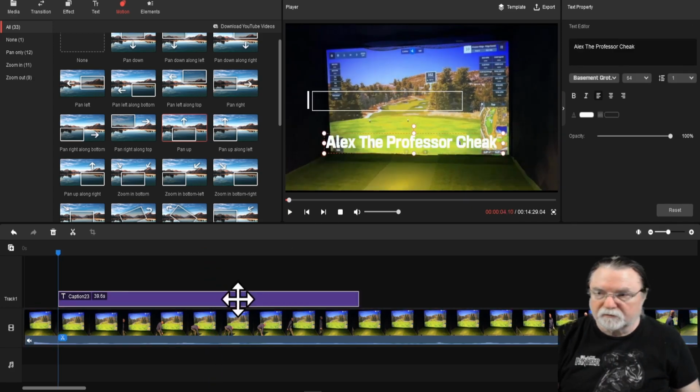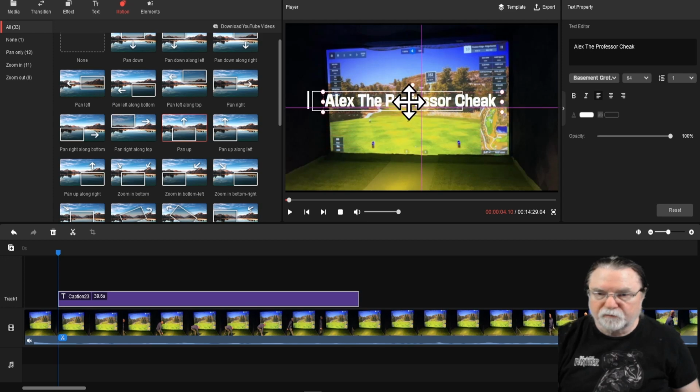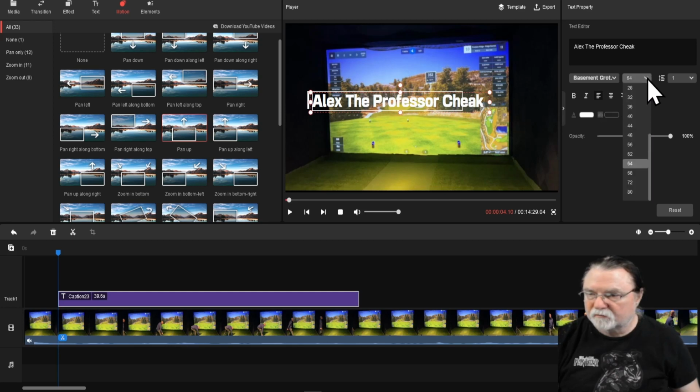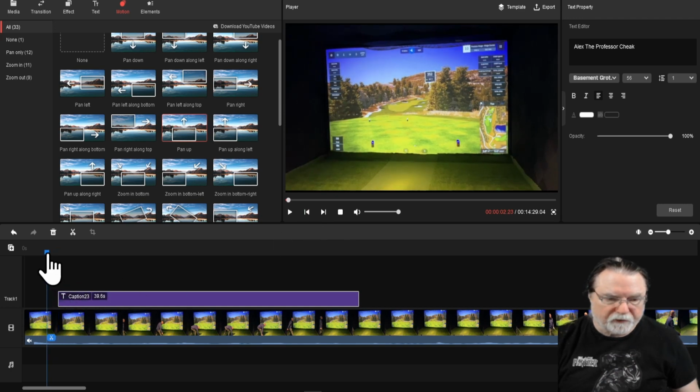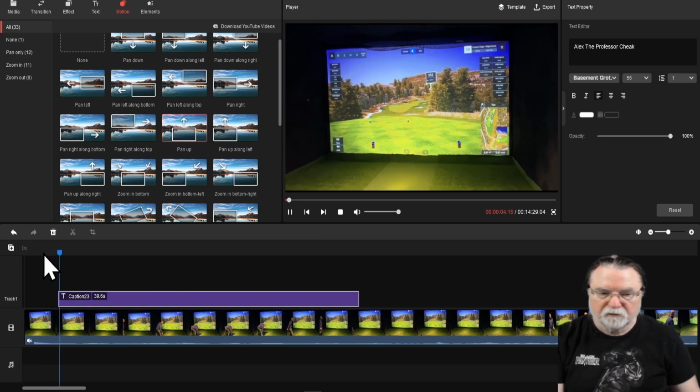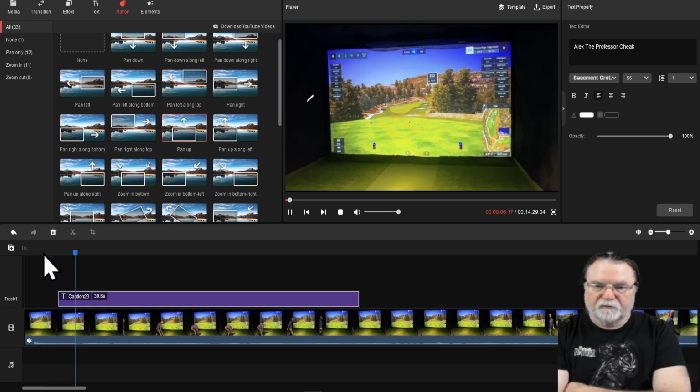Let's click on this. Can I bring Alex and put him in here? And then by just changing the size, can we make it fit inside the box? Yes, we can. Let's go back to the beginning. Actually, let's go back a couple frames. Let's hit the space bar. It's going to play. And then let's see if Alex shows up in that box or not. And I'm not picking on Alex.